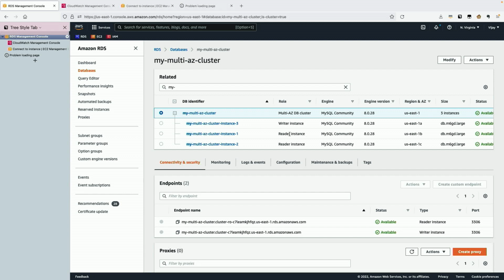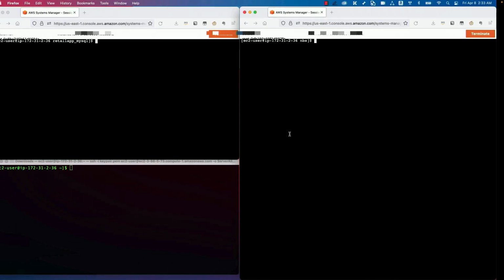This is the MySQL cluster I'm talking about, and this is what I'm going to use for the rest of the parts. Before I talk about it, I'm going to pause here. On the top left, I have an application EC2 instance. I'm running my application, which is a Docker application with a few microservices in it. I'm using Docker Compose to run those applications. On the right side, I'm going to use the scripts to show the demo. Those are the 2 sides that we're going to see.